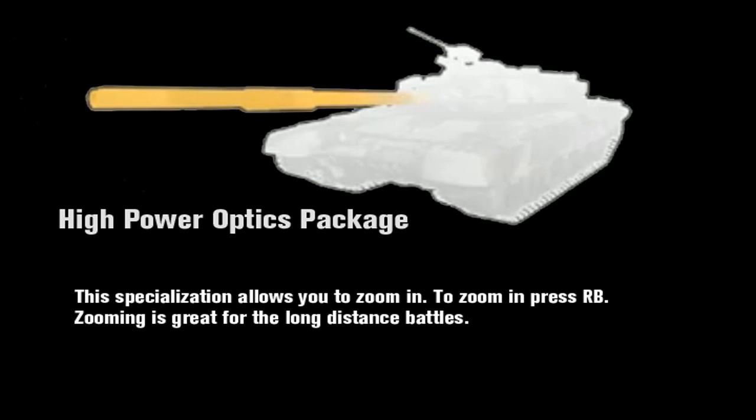The high power optics will allow you to zoom in. This spec is pretty much useless to both the pilot and gunner, as the pilot doesn't necessarily need it and the gunner has a zoom feature already.